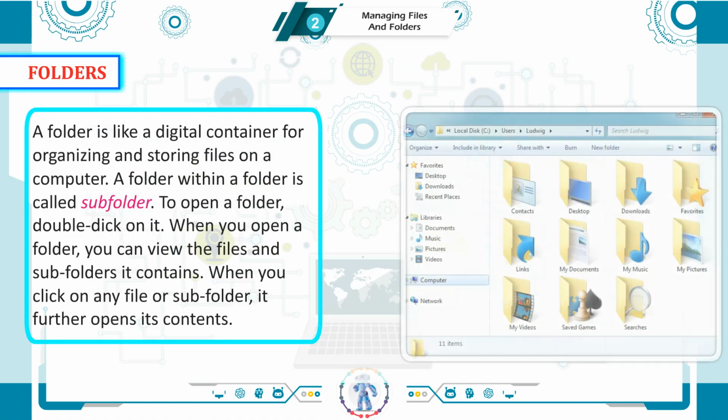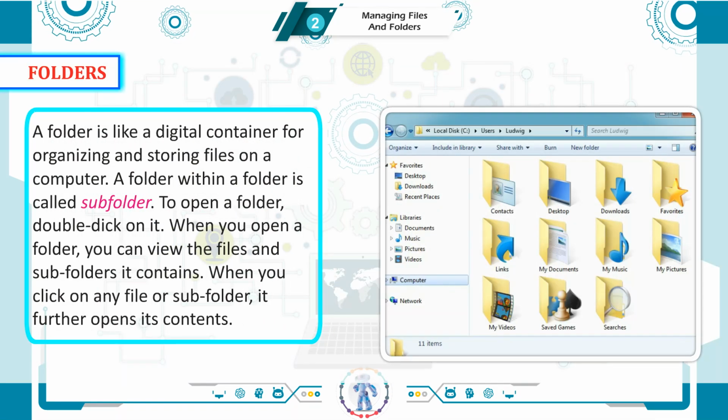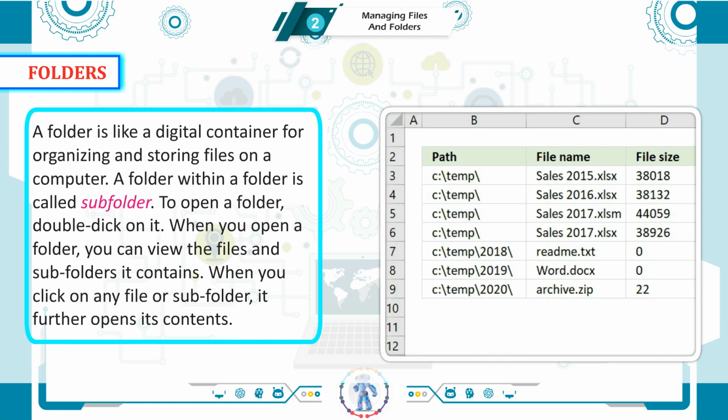Folders. A folder is like a digital container for organizing and storing files on a computer. A folder within a folder is called subfolder. To open a folder, double-click on it. When you open a folder, you can view the files and subfolders it contains. When you click on any file or subfolder, it further opens its contents.